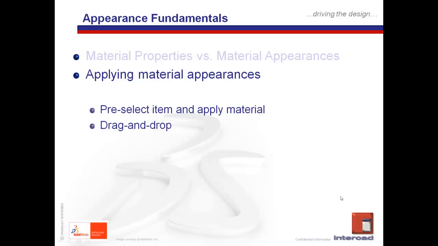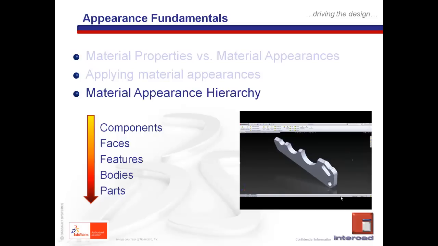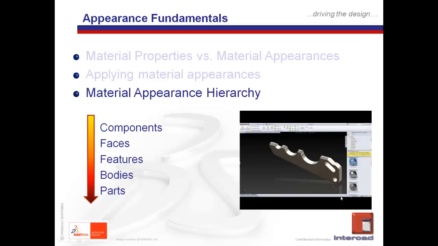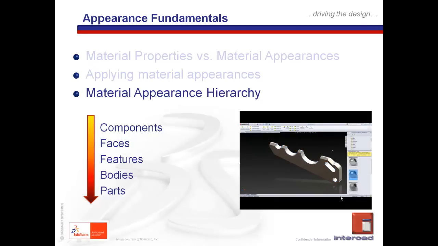Having seen a quick overview of how material appearances can be applied to various elements within a component or assembly, the following list presents appearances by their level of precedence in the hierarchy. Basically, each type of appearance in the hierarchy overrides all appearances below it — meaning appearances on faces take precedence over the appearance of features, bodies, and parts, and so on. So how does this information help us? This brings us to part two, where we'll see how the concept of appearances can be used to enhance the viewing experience of our parts and assemblies.